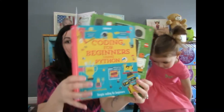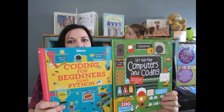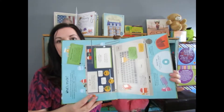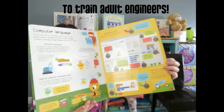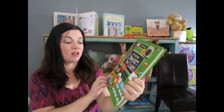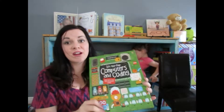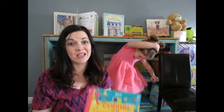Next up I have two computer books. You can get different age levels — these are a lift-the-flap format. They are incredible. My neighbor actually bought these for adults at his work to learn the basics of computers and coding. This is a lift-the-flap with over 100 flaps. It's very good even for me — I don't know much about computers, but it's a great reference to help teach my kids.